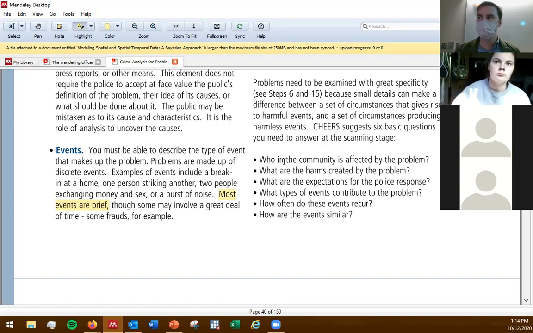Yeah. Have you been able to see anything about how these events are similar? Well, they seem to be close to the high schools. I mean, that makes sense. High school students are a pretty offense-prone group.